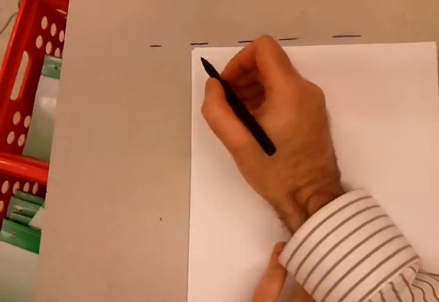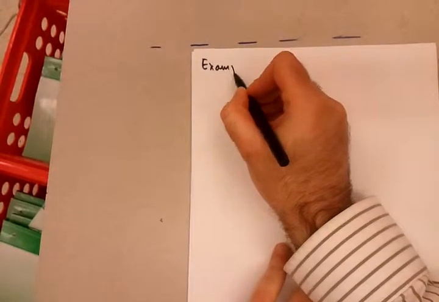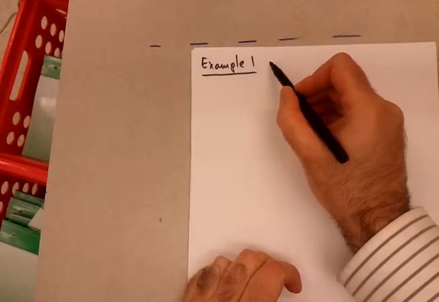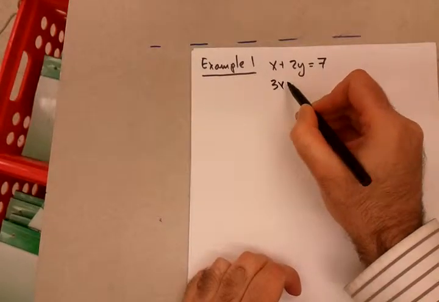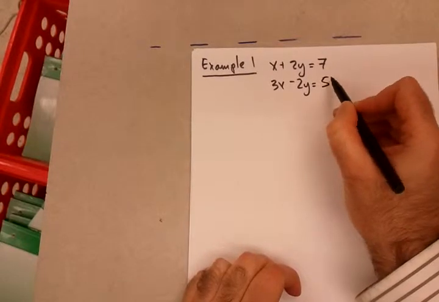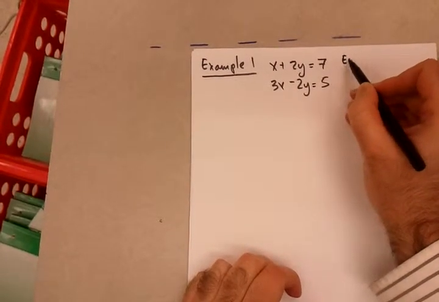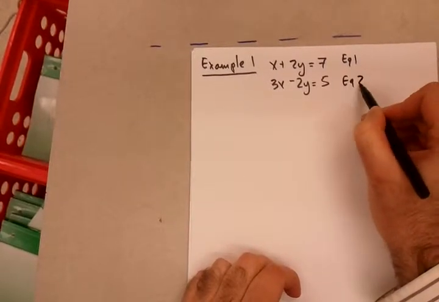So solving linear systems by graphing is not anything new per se. It's an additional step to what we've been doing so far in chapters 5 and 6. So it starts out with a pair of linear equations, for example, and this is example 1 from your book, so you can refer to it that way as well. So they give you a pair of equations, linear equations. So that's equation 1 and that's equation 2.